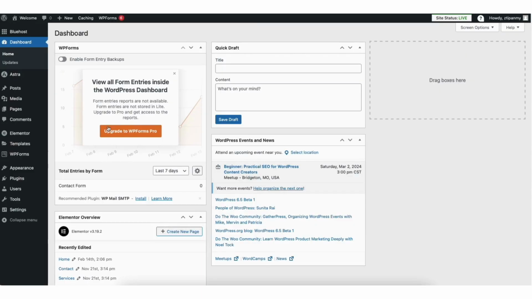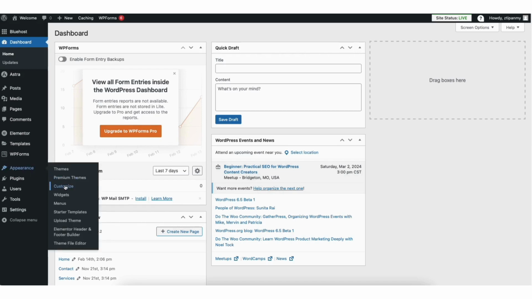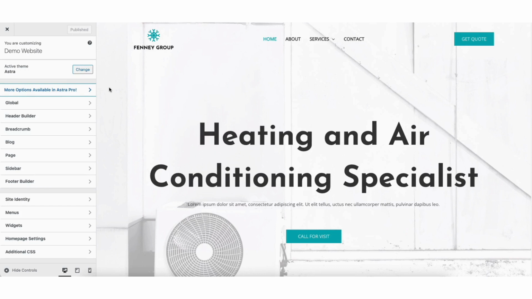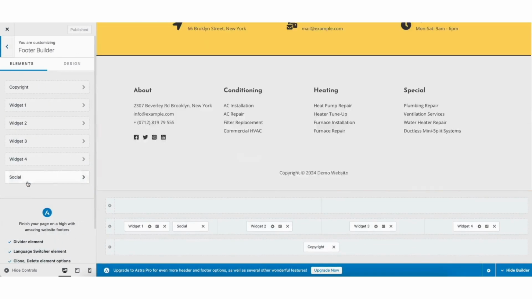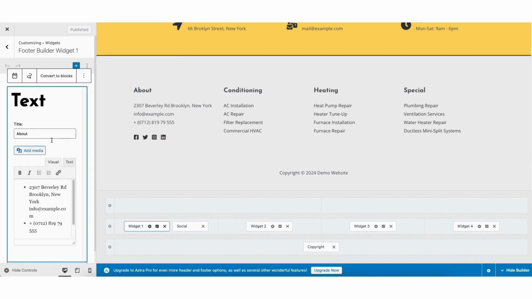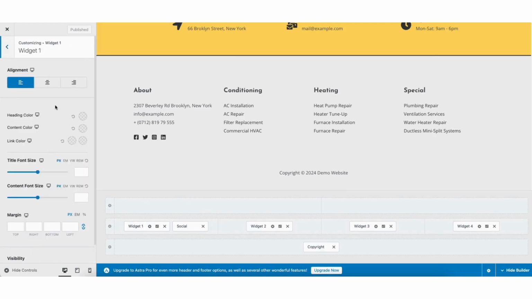Now I want to cover how to edit the footer, header, and logo for your site. From the WordPress dashboard, if you hover over the Appearance tab in the side menu and click Customize, you'll be on the Customize page. Click the Footer Builder. You can then click an area in the footer area to start making edits to that section over on the left side. If you click the design icon, you can then make additional changes for that section in the footer.